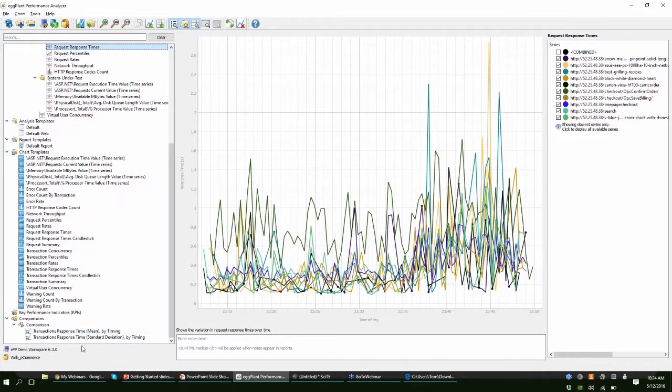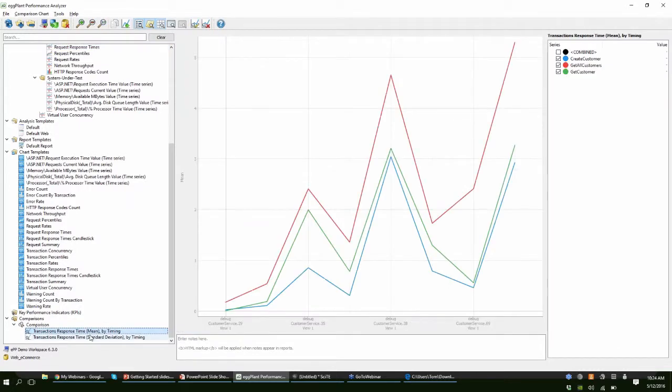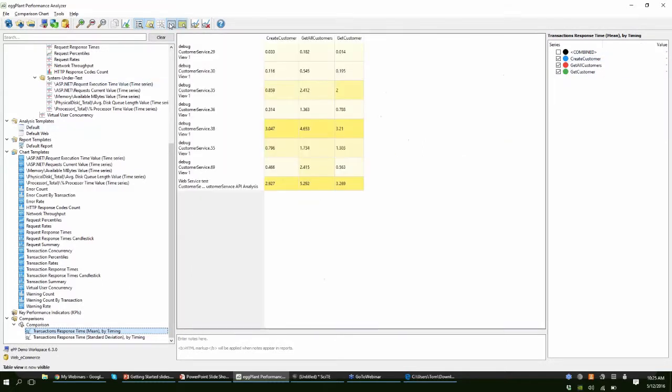Other cool features in here: we have the ability to compare response times over time. At the very first time I ran this test, my response times were very, very low. But as time went on and I kept running the test, perhaps more functionality was being added to the system I was testing, slowing everything down. Perhaps there was just more data on the system. And so over time, my response times have just increased, and that's an important bit of information to have. Again, we've got the table view behind that, so you can actually see the raw values themselves.